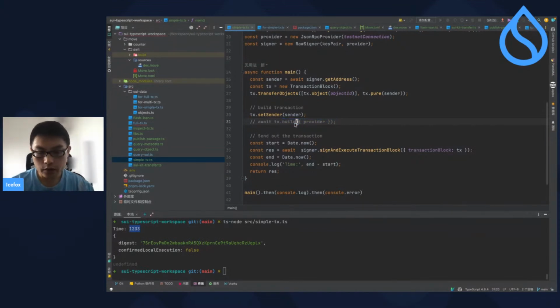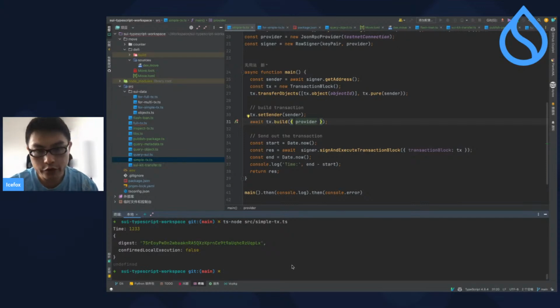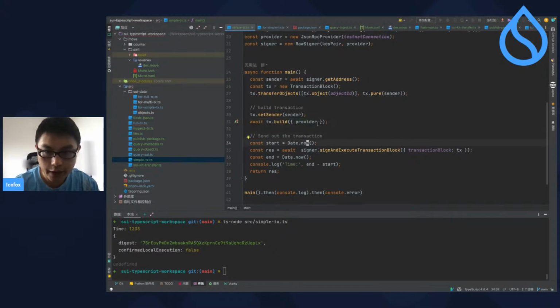So if you manually build the transaction, it will skip the build in the sign and execute step. I want to say this because it gives you a way to optimize your performance for sending out your transaction.